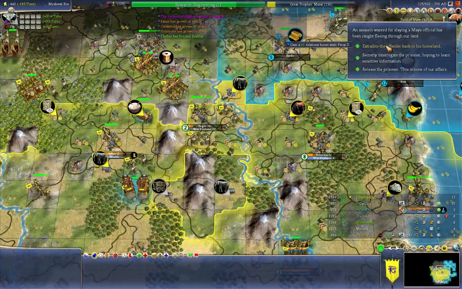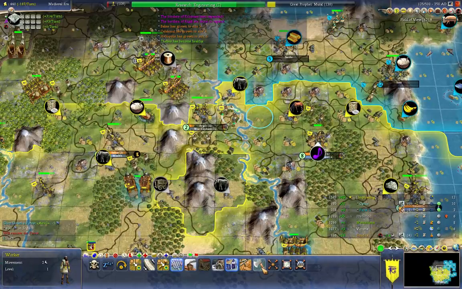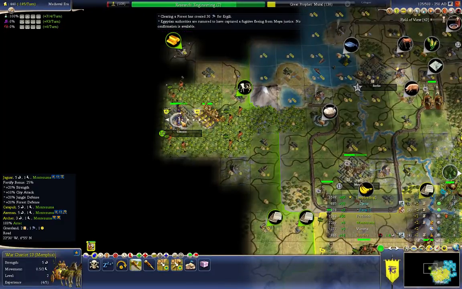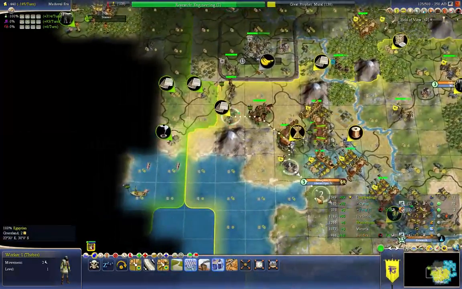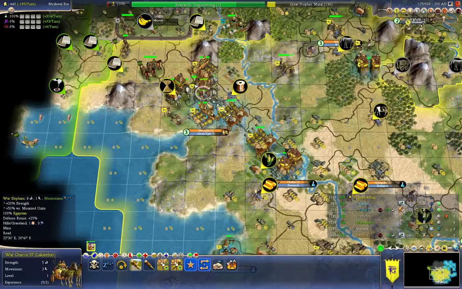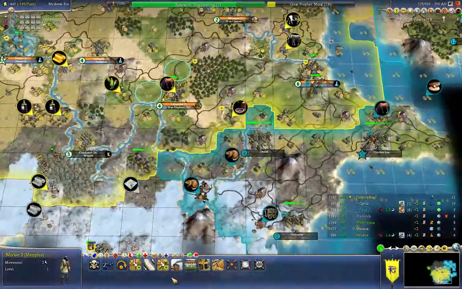Okay. Pakal. Pick up 500 spy points against Pakal. Seems okay. That's a lot of jungle. Wonder if we're going to have time to chop away this forest. Maybe. So next turn is engineering.